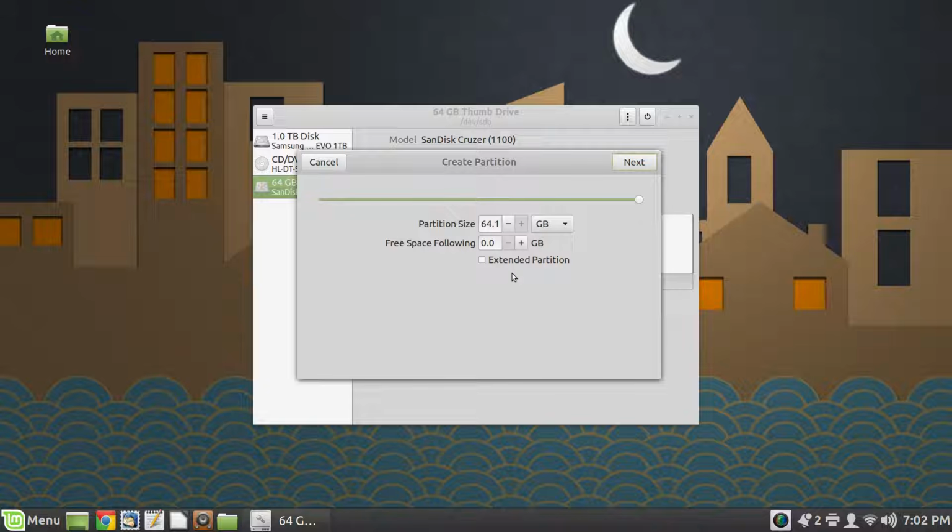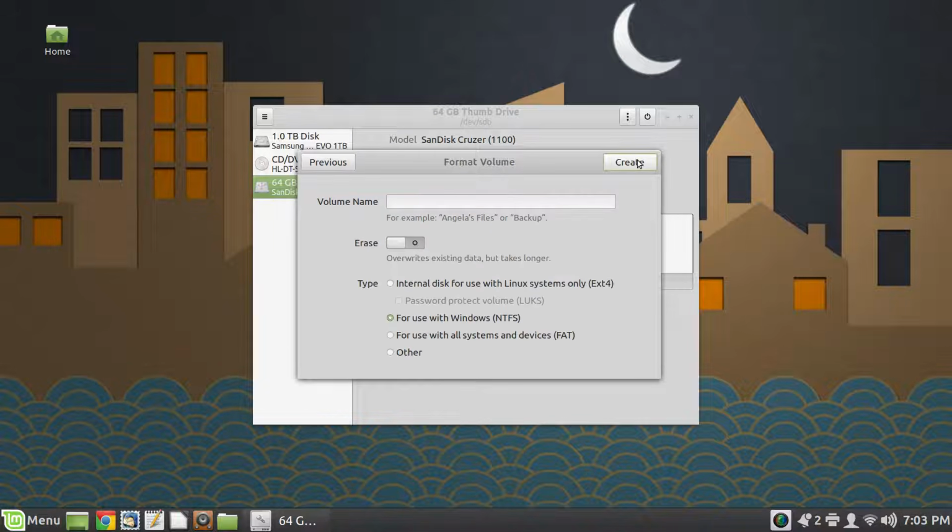Do not choose extended partition. That is something that has to do with the DOS partition table. It allows it to have more than 4 primary partitions. If you don't understand what that is, don't worry about it. If you are using a particularly large drive, I would suggest using GPT because there's a limit to how much DOS MBR can address anyway. You know who you are. You'll know when you need it, right?